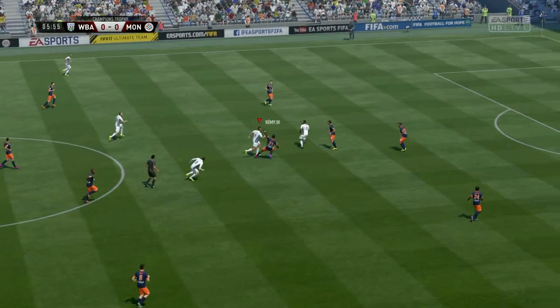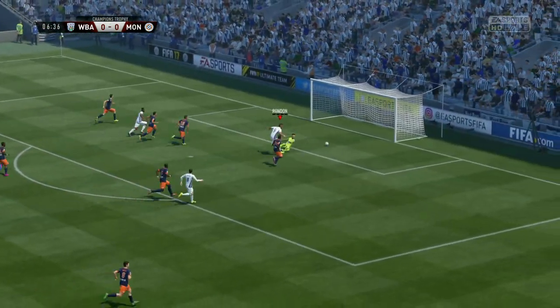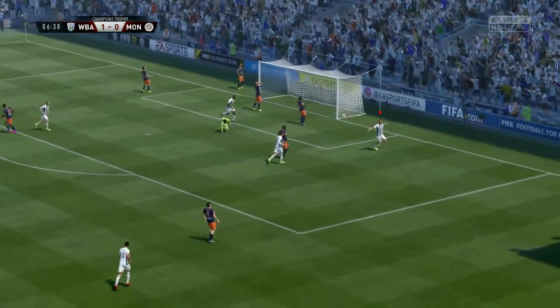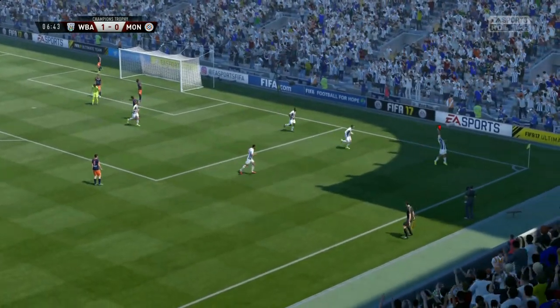You see, we started off real quick. Solomon Rondon getting in, and his shot's just wide. He gets another chance only a few minutes later, and he's slid in by Berahino, and he... nice little smart finish, tucks it underneath the keeper, rolls it in between him. He got as close as he could.